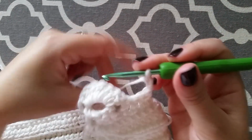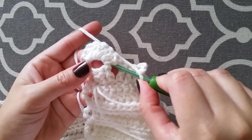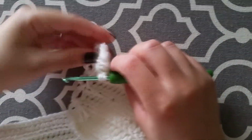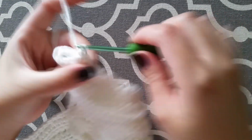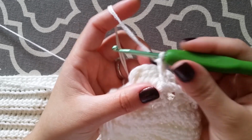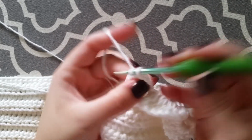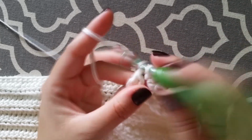And here we're going to insert our needles here. Okay, like this. And then we're going to do a single crochet. And then we chain 3. Okay, so we have our 3 chains. Now we turn and we make 5, 7 double crochets into this space.